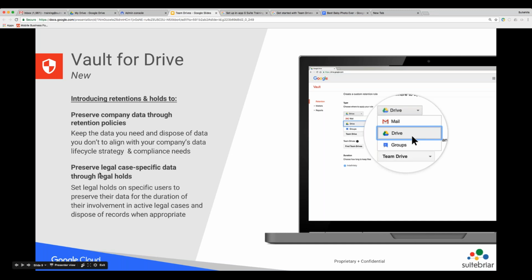And you can also preserve legal or case specific data through legal holds. So just as a reminder, outside of general searches in Google Vault, you can place legal holds. And this applies now to Google Drive data, not just Gmail.